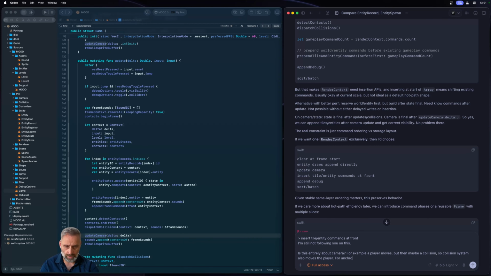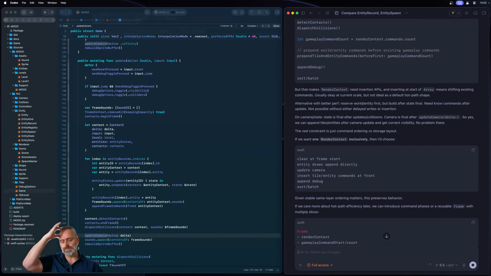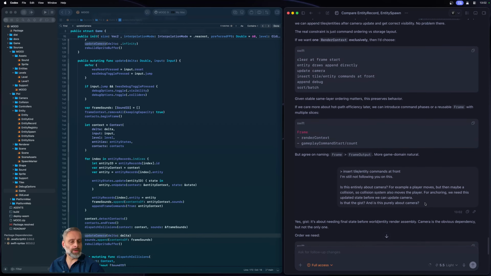For anchoring, we need this updated state before we can update camera. Is that the gist? And is this purely about camera? Because I don't see how it's relevant to the draw commands necessarily. I mean, it is, except I don't think that we pay attention to that from a draw order point of view.